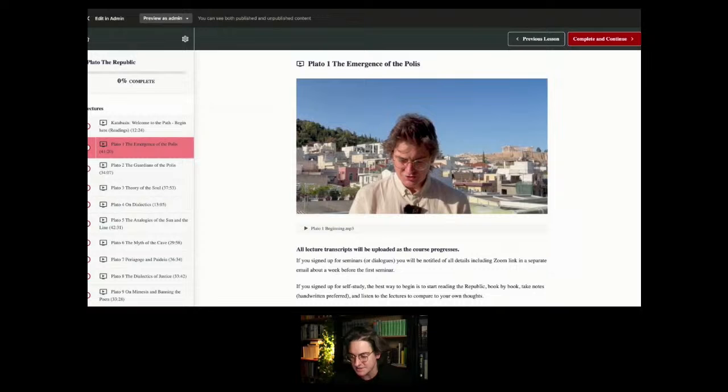Another question we always get is, what about secondary literature? Don't worry about secondary literature. Read the original text. The opinions of scholars don't matter. To prepare for this text specifically, what might make it more accessible is to read the Meno dialogue, Plato's Meno, if you have time. If not, you just start with book 1 and go along with the text. Books 1 and 2 are the suggested reading.